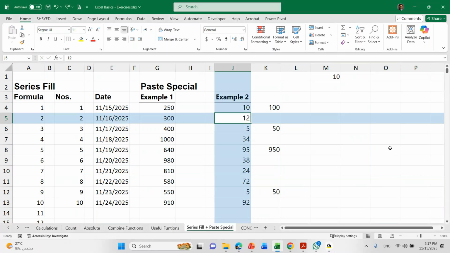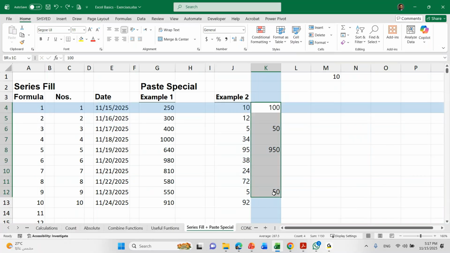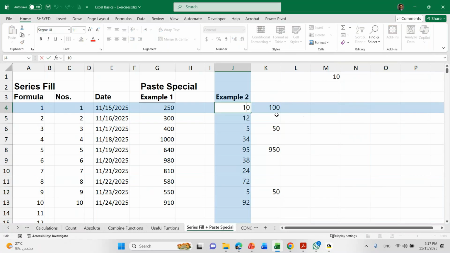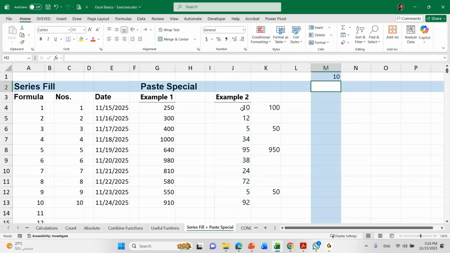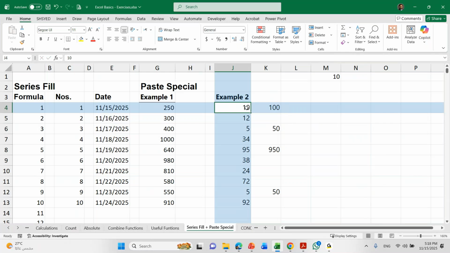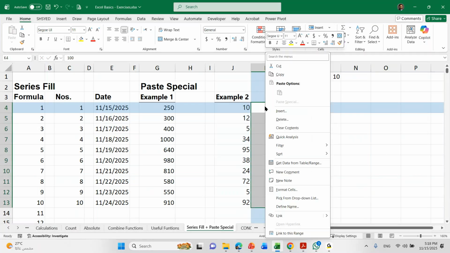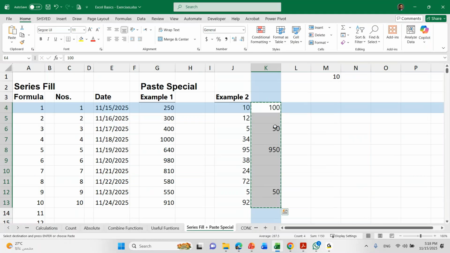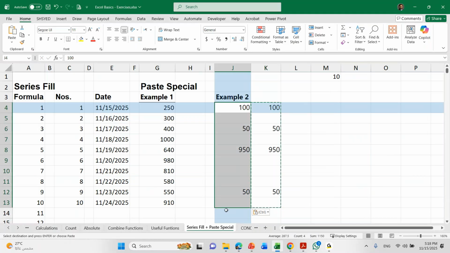My question is clear? I want to copy these values and paste them in this cell, but only the actual values. If this cell is blank, it should remain there. For demonstration, let's copy and paste here. It will paste all the values, and blanks will also be copied here. So this I don't want to go. What should I do?